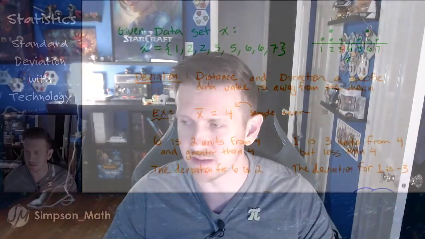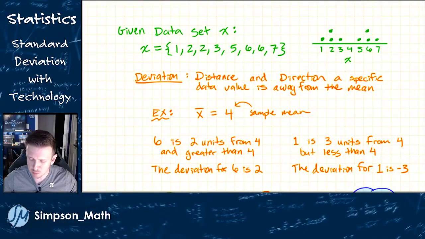Well, there's a little bit of vocabulary that we need to break down here. So first up, here's just a made-up data set. It's 1, 2, 2, 3, 5, 6, 6, 7. It's, as I say, a little bit academically sterile. It's just a nice, clean example that I've judiciously chosen for some reasons. We have some duplicated numbers, and so forth.